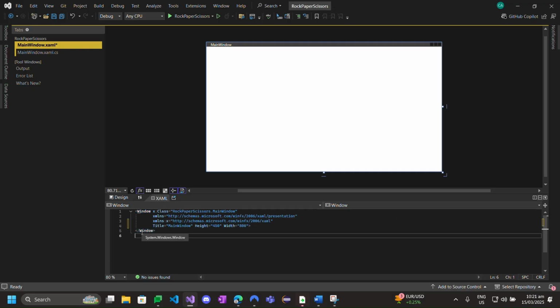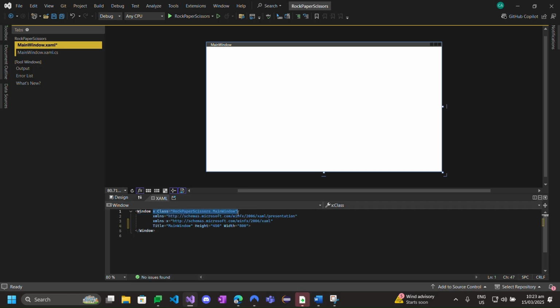Closing the tag is important because WPF won't understand where the window ends and the program won't work. Everything inside the program should be inside the window. It's like opening a book. Everything inside is the content of that book.